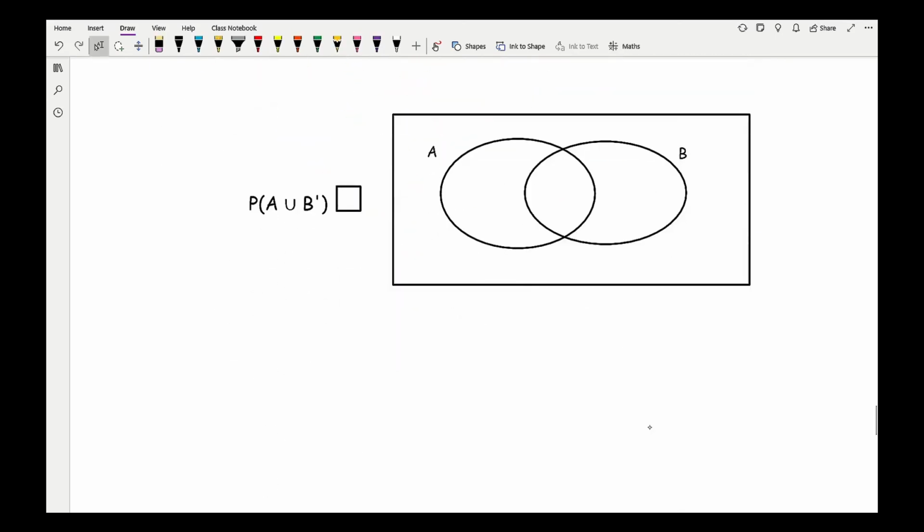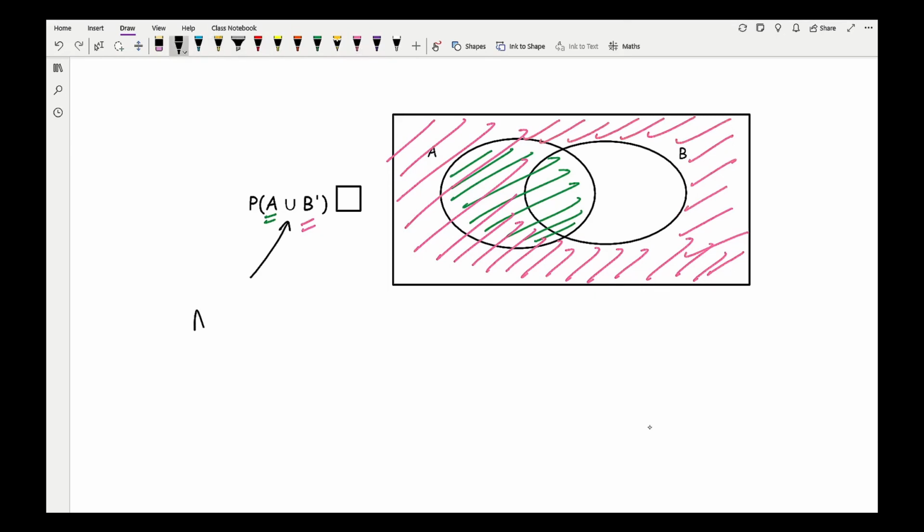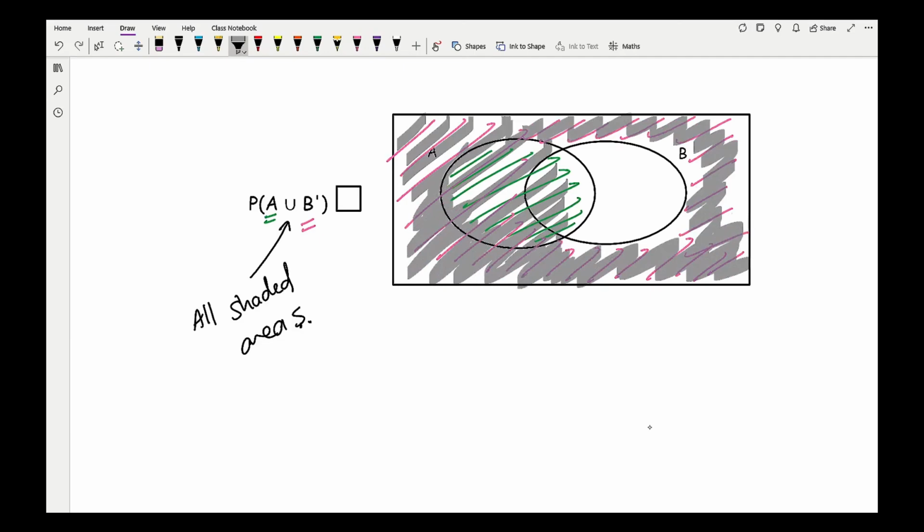Now moving on to the next one, again I'm going to do this separately. So A, I'm going to highlight in green. There you go. And not B, I'll highlight in pink. So not B is everything that is not in the circle of B. Now again, because I've got an or, I want all shaded areas. So in terms of this, I want everything that's got a colour in. Obviously I know white is a colour, but actually it's a shading. But basically this is the area that I am wanting. And hopefully you'll do a better job of colouring it in.